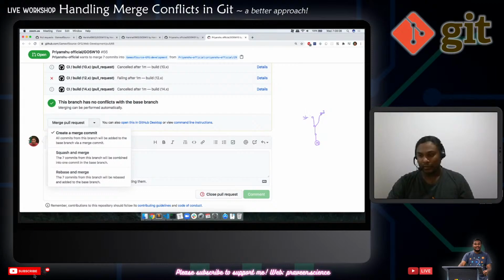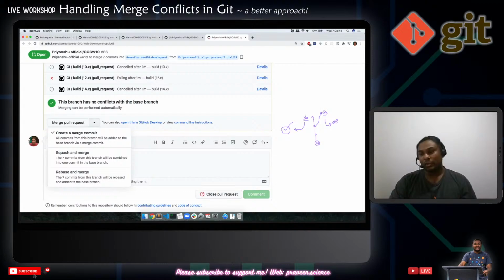Now the problem here is, there could be conflicts if the same file has been modified by both the person who created 3B and the person who is developing 3A. This one is still in progress, so we can put it as work in progress. And the second one is already staged and committed, so it is already available for the world to look at.